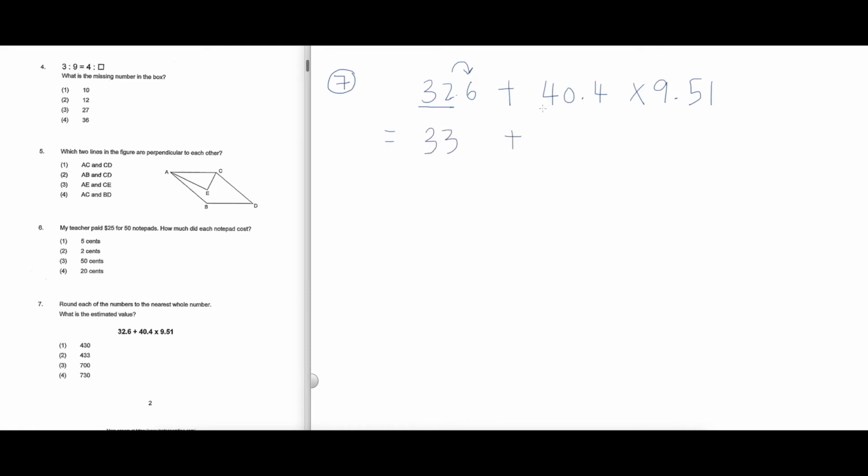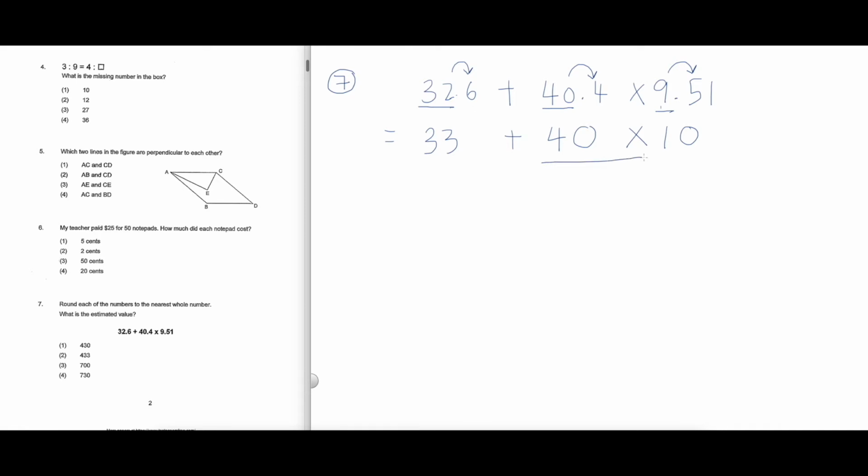So underline this whole thing. Then let's look at the number on the right-hand side. Oh, it's a 4. So I don't need to increase my number. My number remains as 40, okay? Because I'm not rounding up. So, 9. Let's look at this digit. This digit is a 5. So, 5 I'll round up. So, 9 becomes 10. So, now we have to do order of operations.